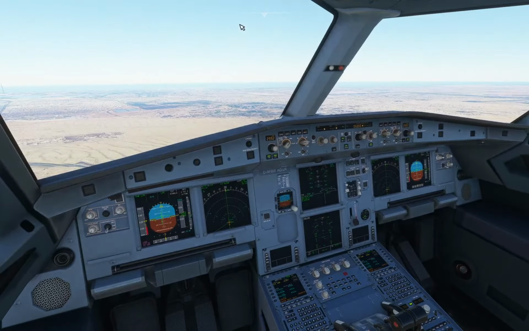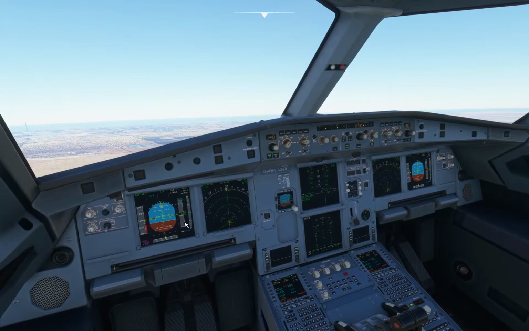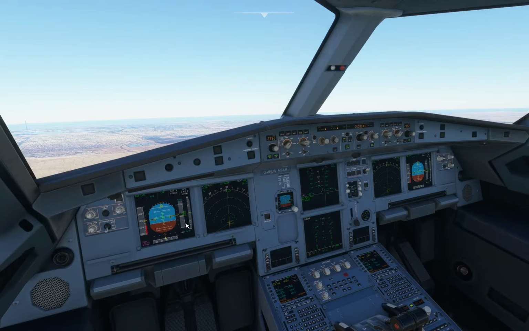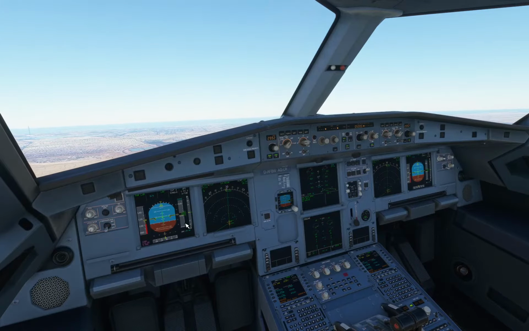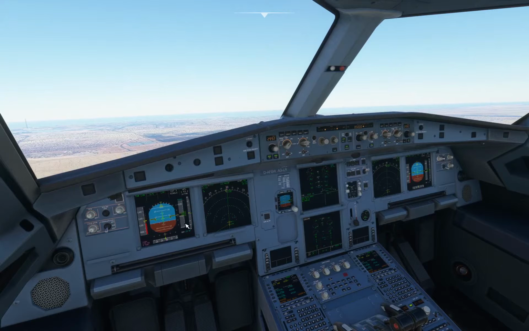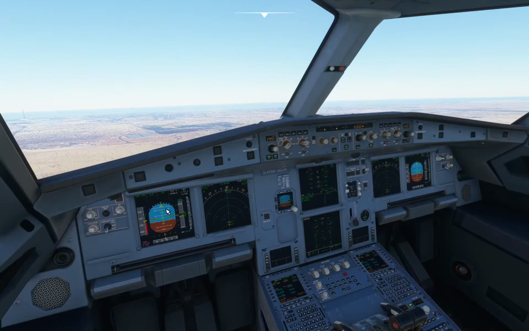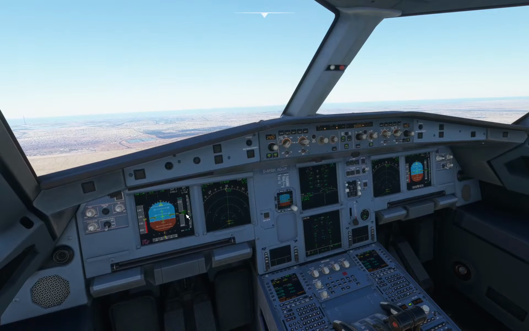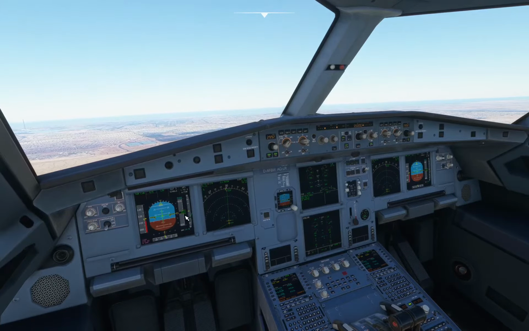So let's unpause the simulation, and you will shortly see the glide slope turn green just like the localizer icon. Let's wait for a while. There you go. Now the plane is descending on glide slope. Your plane is doing an ILS landing.